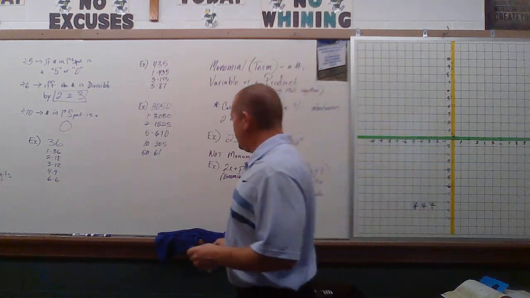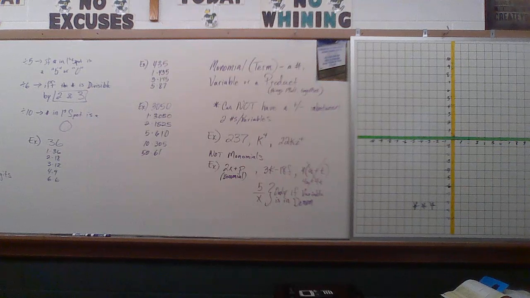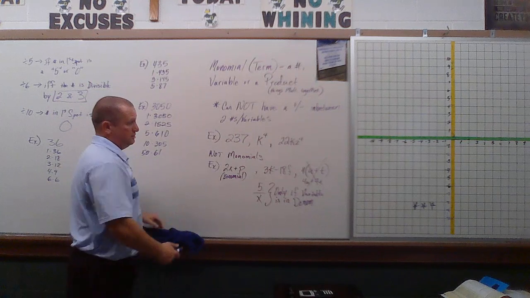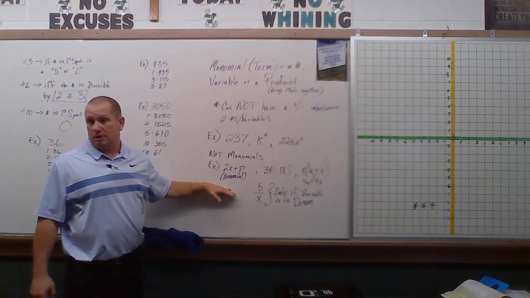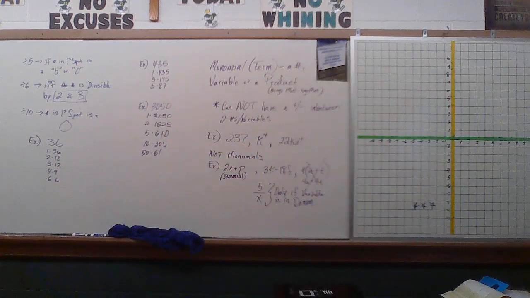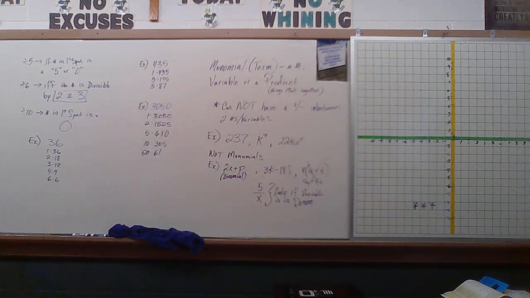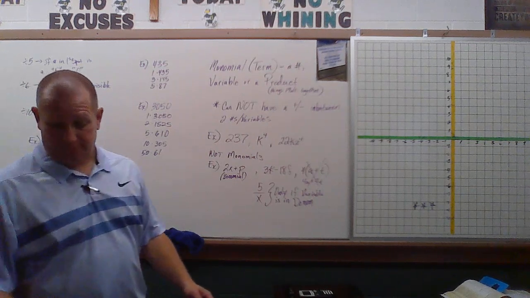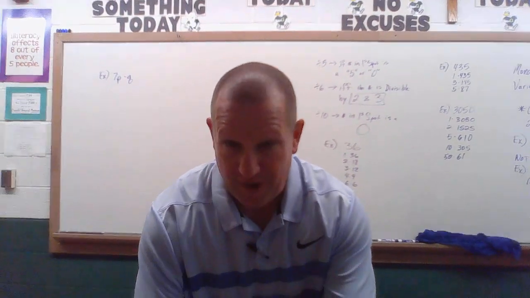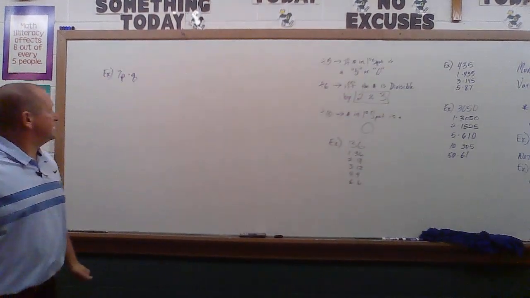Okay? So I think we talked about this next example before, but I'm going to show it to you again. So do you understand what we're seeing here between the two kinds? Between the ones that are and the ones that aren't? Everybody okay with that? Okay, so the ones that I want to show you now is this. So I'm asking you, is this or is this not a monomial? How about 7p times q? So what do you think? If this is my problem on my assignment, would you say this is or is not a monomial?